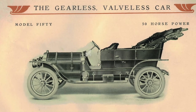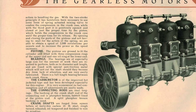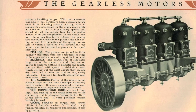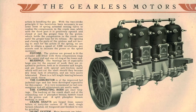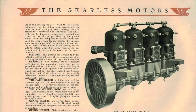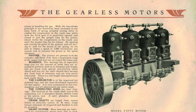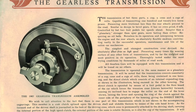In addition, they produced a valveless and gearless four-cylinder car. Although the gearless story is much more germane to the company, it is noteworthy that they claimed the valveless motor was known as a two-stroke, three-port engine that received an impulse with every revolution. Therefore, it had fewer moving parts than were possible to construct with any other type of engine. Quote: it has one third of the moving parts to keep in adjustment, with no valves to re-grind. They made this interesting four-cylinder engine for only one year, and then concentrated on the gearless transmission cars.